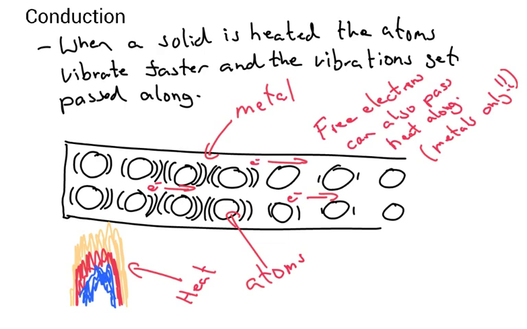Now with metals, metals are very very good conductors of heat. The reason why is that they've got a cloud of free electrons around their atoms. And the free electrons can also pass the heat along. But remember this is just for the metals only.